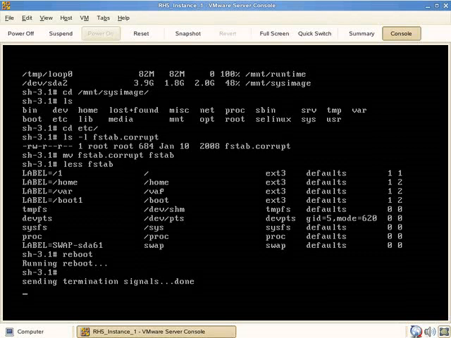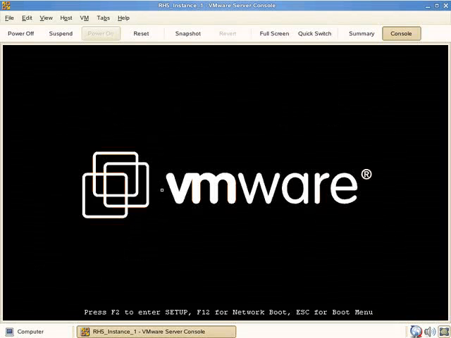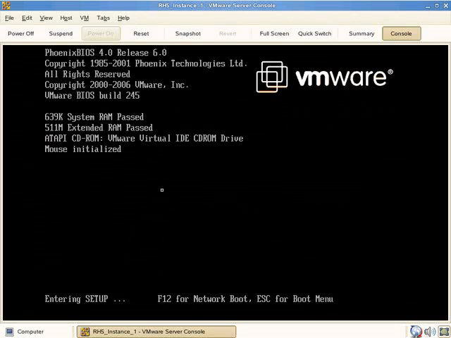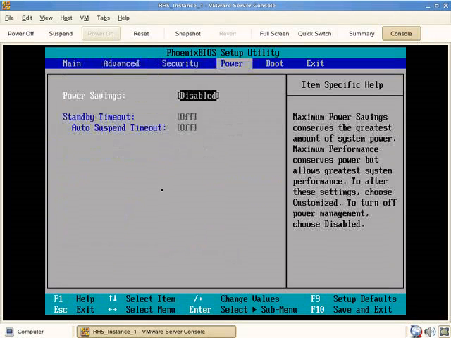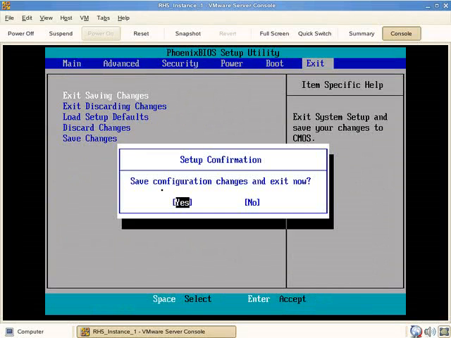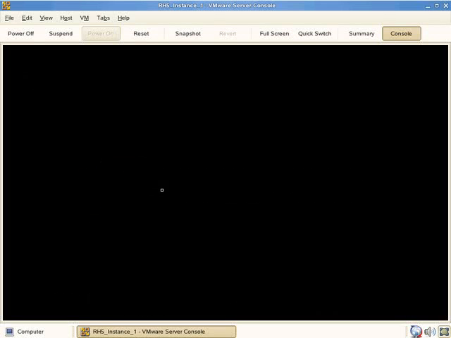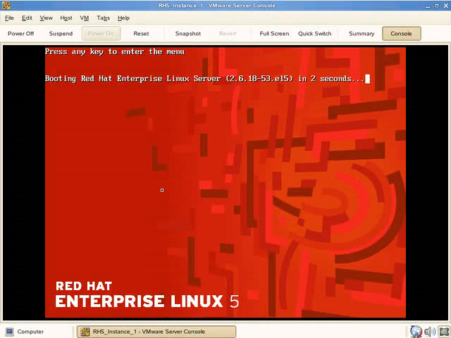We'll also ensure that the CD-ROM doesn't boot once the VMware BIOS screen is available. So we'll just move this down the list, and so long as the hard drive's above it, we should have no trouble. And now we'll see the standard boot menu, and we'll be able to boot to run level number 3 with no trouble whatsoever.